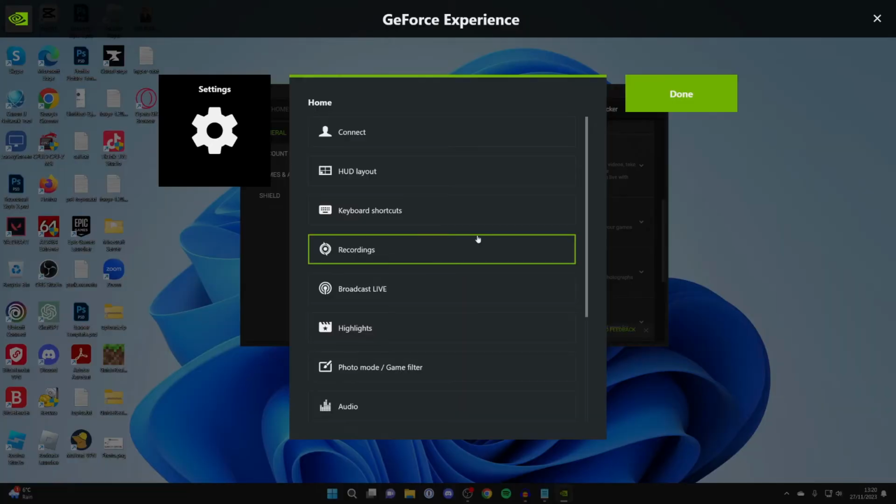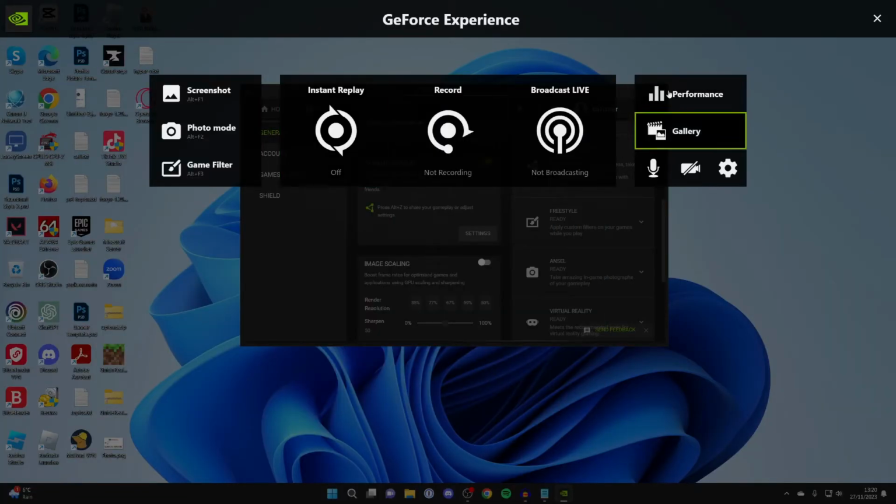And then you can click on settings and it should go and open up. Then you can press on escape and you'll get taken back here. And what you want to do is firstly, make sure instant replay is switched on. Once it's switched on, you can then go and save your recording, but it needs to be switched on firstly.